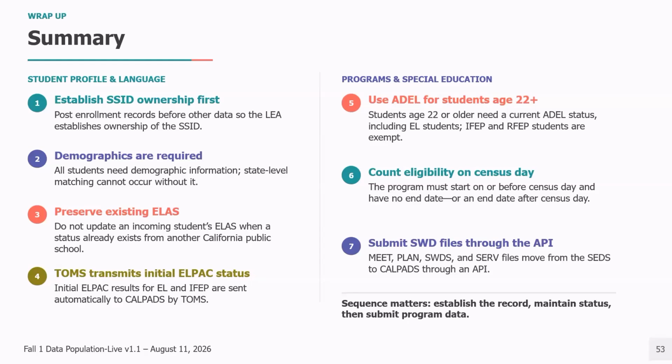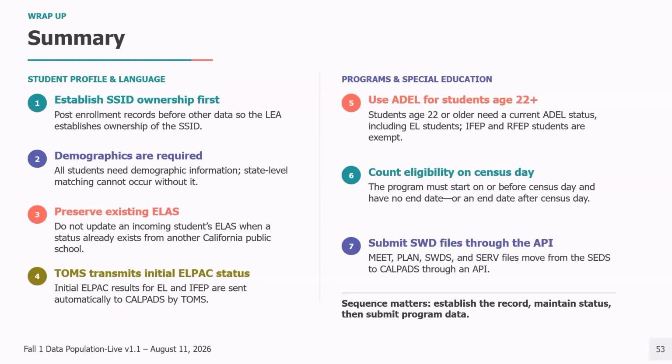So if you submit a student information record that predates your enrollment record, you will not have ownership of that SSID predating your enrollment start date. So if you ever see the infamous GER 0005 error, that's an indication that your record, whatever you submitted, whether it's a program, discipline, whatever you're submitting, is conflicting with your enrollment start date.